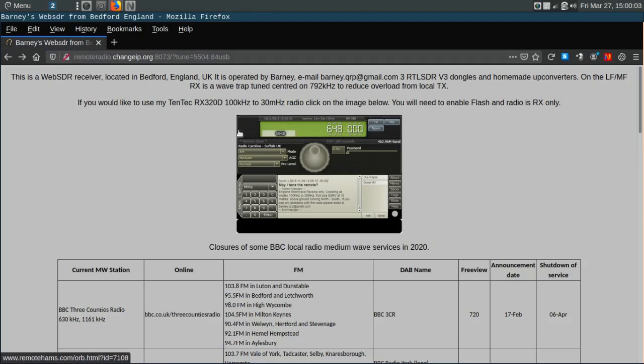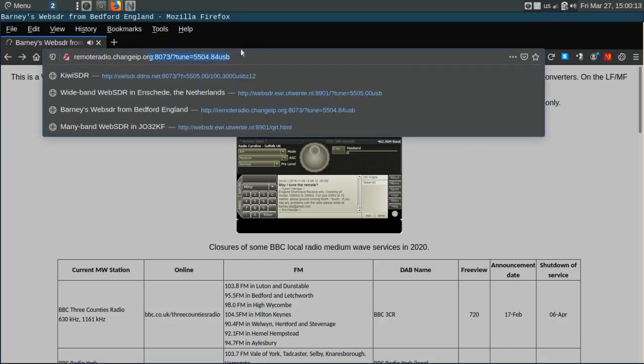Okay, first we're going to Bedford, England, to Barney's WebSDR. What you hear is Shen involvement. Take a look up here on the address bar in the browser. I have the signal tuned to 5504.8 because that matches the signal.